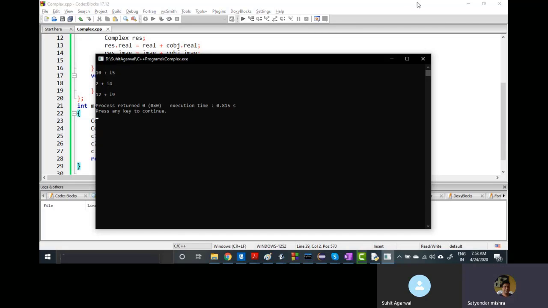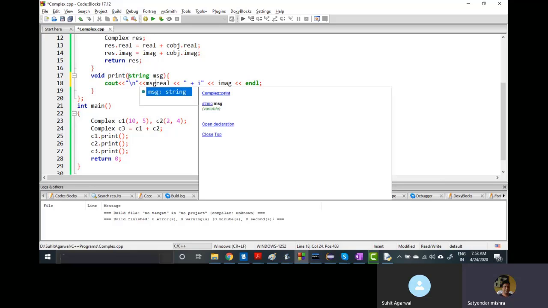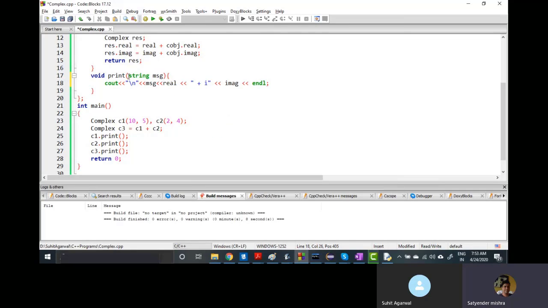There is another way to write the print function. You can write here string msg, and you can print the message here. You can write msg equal to, and then you can print.